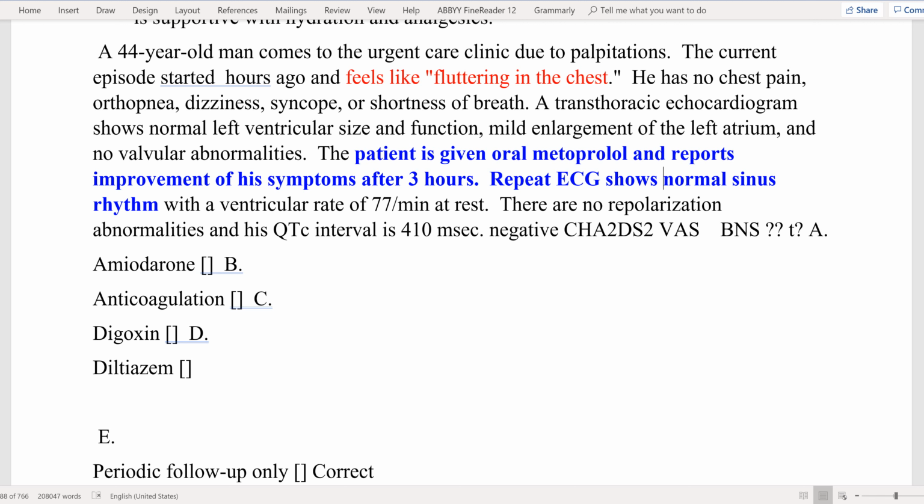Let's recap this patient. Can you tell me again amiodarone? Why not amiodarone? So we give amiodarone if he's still uncontrolled after metoprolol. Okay. So if metoprolol failed, then we give amiodarone. But this one, after giving him metoprolol, he is normal. He used to be in abnormal rhythm, but after giving metoprolol, now normal. So metoprolol succeeded. So there is no need. And the ventricular rate is 77. So if I increase the ventricular rate high, then I may add digoxin. Sure. Okay. So that's the idea of this question.